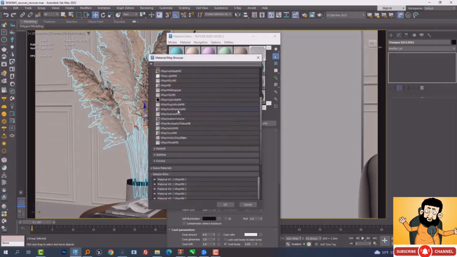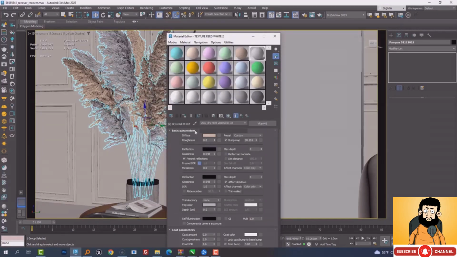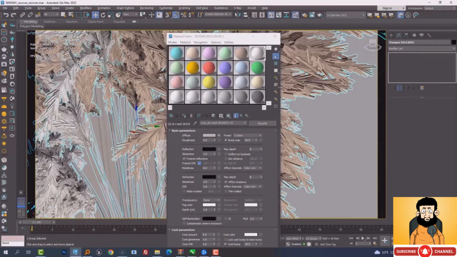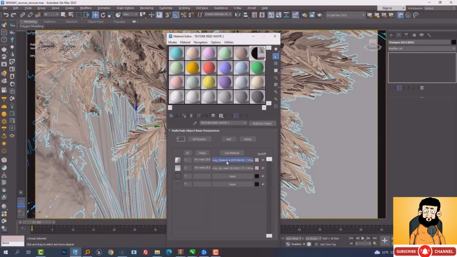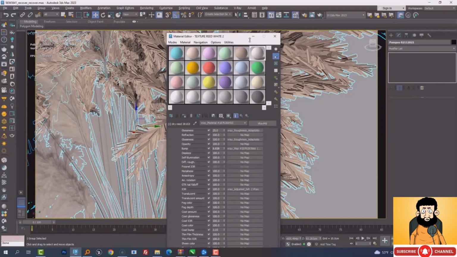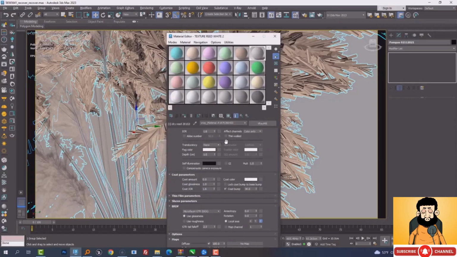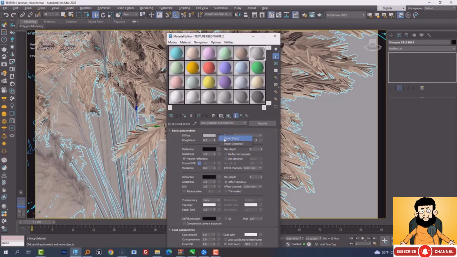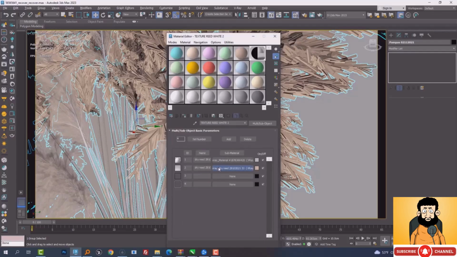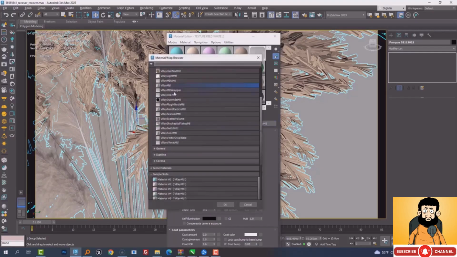I can just cut this material, add another one momentarily, and then paste it over that new material, so that we get the settings and the parameters that we had before, but this way hopefully without the problems that were present. Let's double check everything here in these maps. Let's check out the IOR. Okay, the bump map. Let me try to get rid of all of them and see if that got rid of the problem. So I'm going to paste it back here, apply it, and see if that fixed the problem. Alright, so don't worry about this part, just bear with me.